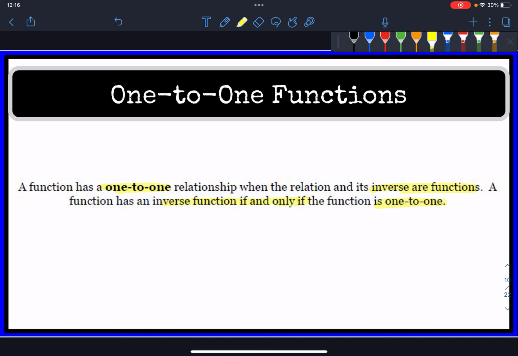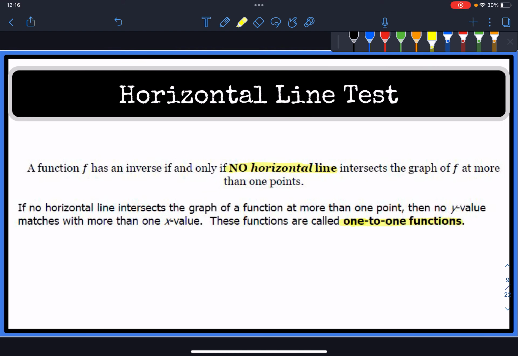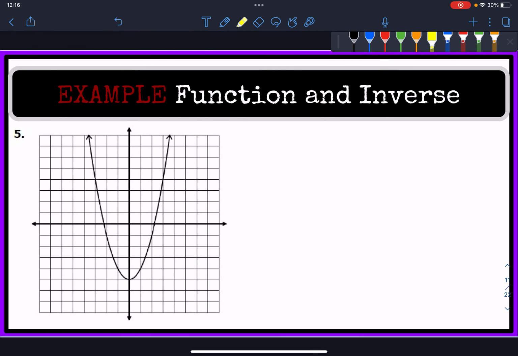And the way we determine whether we have a one-to-one function is by using a horizontal line test for graphs, to give a visual idea if a function is going to have an inverse. So for example, this right here is a function. Let me write f of x. f of x is equal to the square root, because it's quadratic, and since it's shifted 1, 2, 3, 4, 5 units down, minus 5.